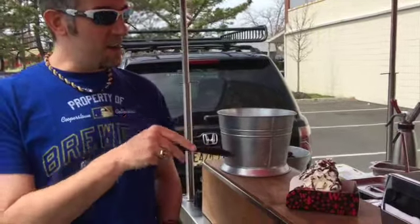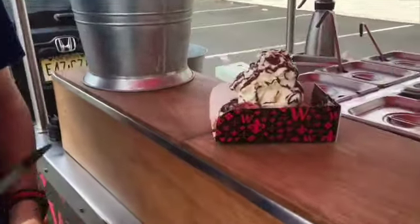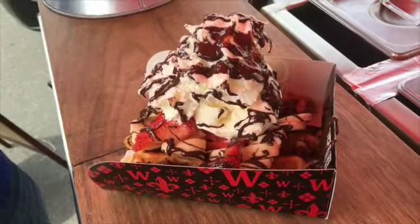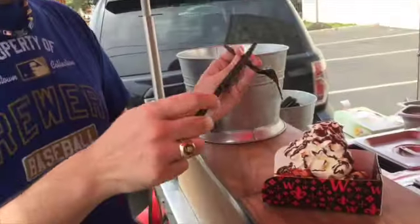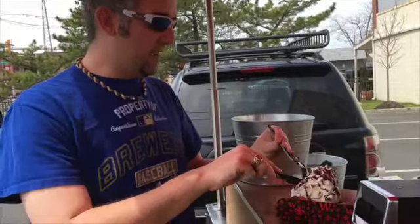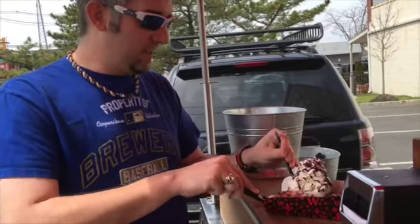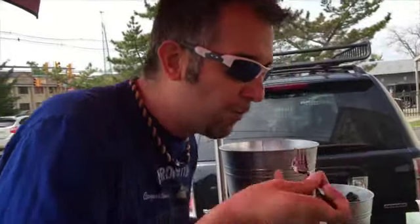Okay, so here we have a nice hot classic, just came off the waffle iron. We've got the strawberries and the banana, a little bit of ice cream, and some whipped cream and Belgian chocolate on top. It's one of those where when you look at it, it's a little daunting, but chop into it and see how we do — that is so good. It's got a little bit of crunch on the outside of the waffle, still not just warm, it's still hot, so the ice cream is melting a little bit. Just so good.